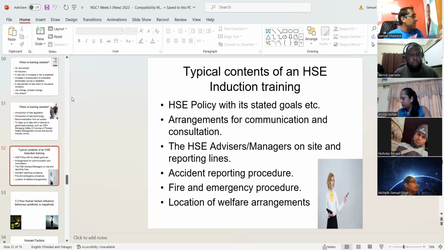I'll tell you too, it's an easy question because you're using the case study as the springboard. Whatever the case study says wasn't there, then that's what should have been there. If they say the employees did not know the policy of the company, well then you say, in my opinion, what should have been in the induction is the policy should have been made known to the workers. See how easy it is? Your life is easy because you have a case study, right? Folks, I'm finished.